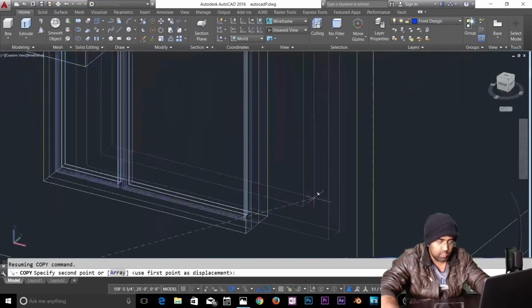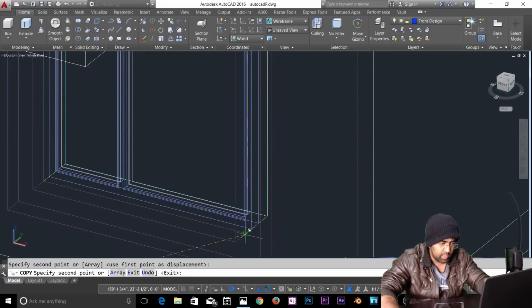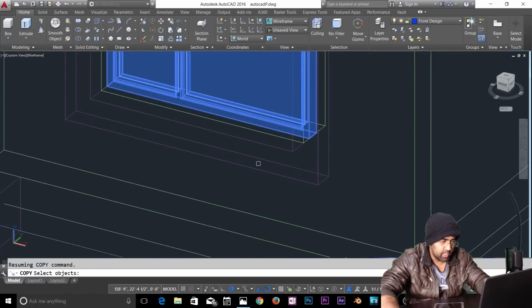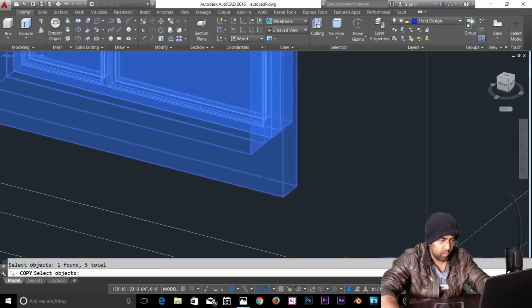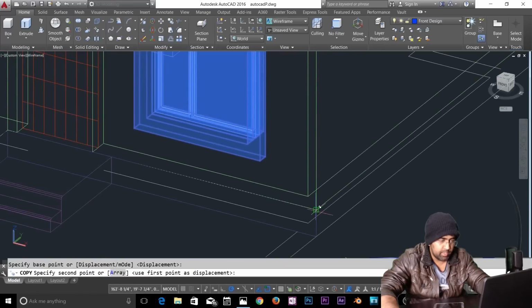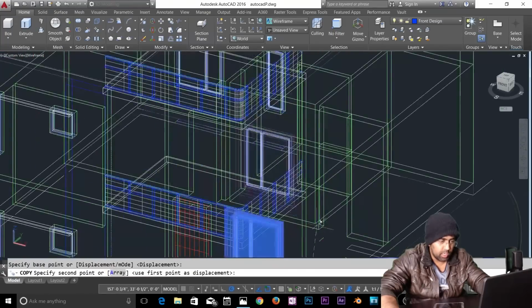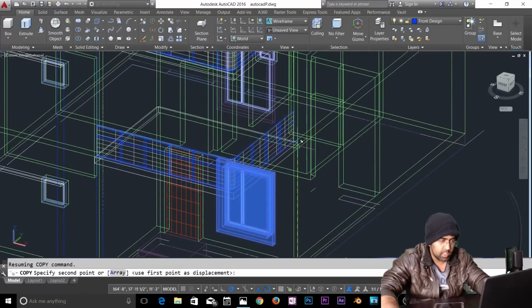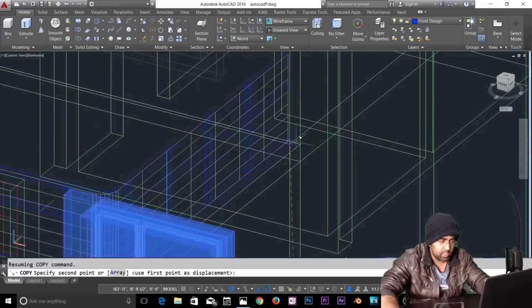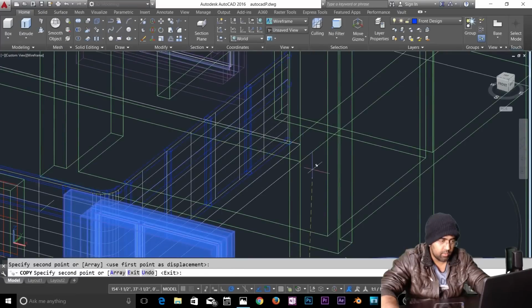So let's copy this and just try dropping it here, right? And then I'm going to copy this design as well, and we need a wall too, right? And then pick it from this point and try taking it and dropping it somewhere here, right?